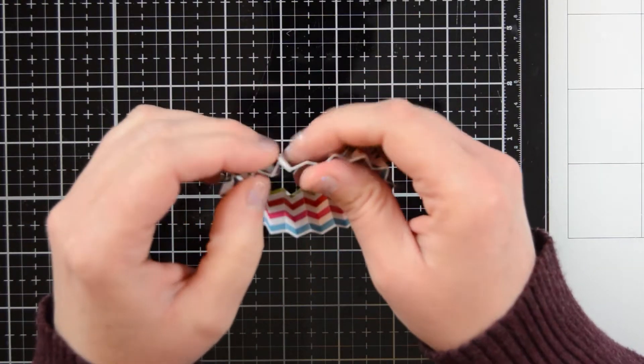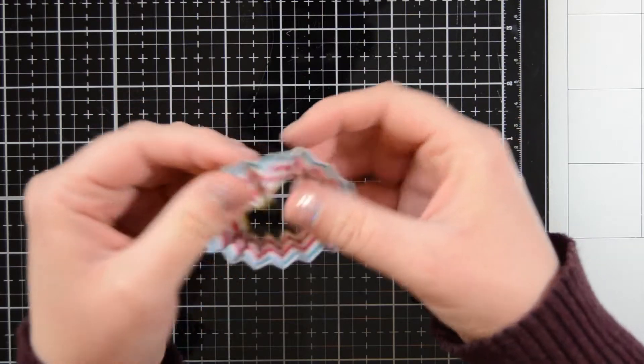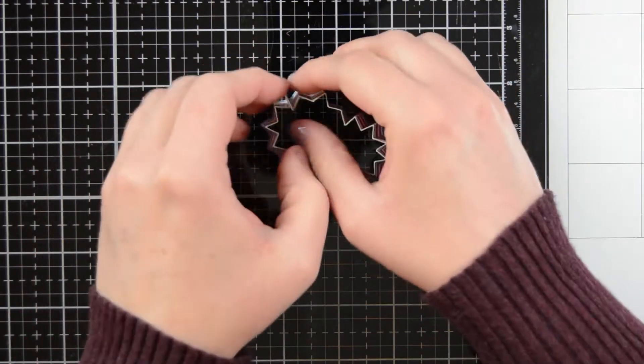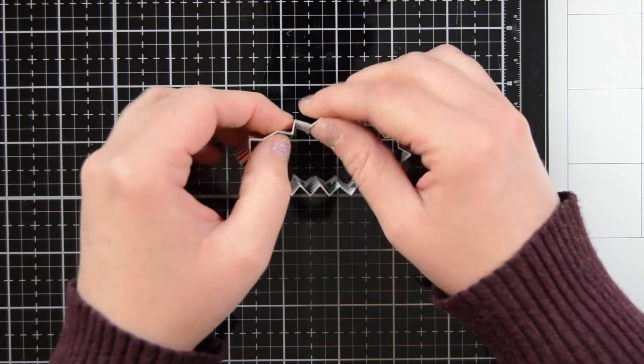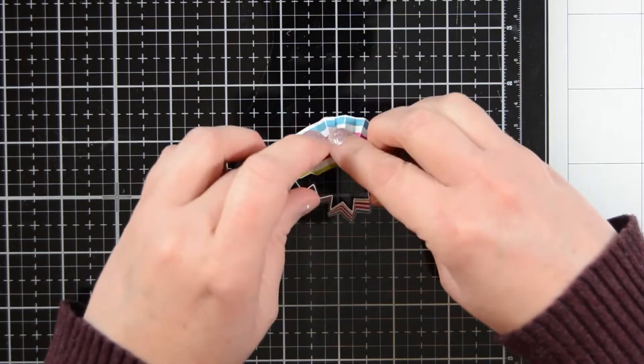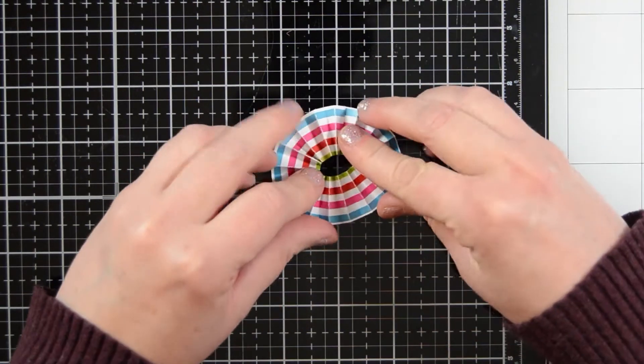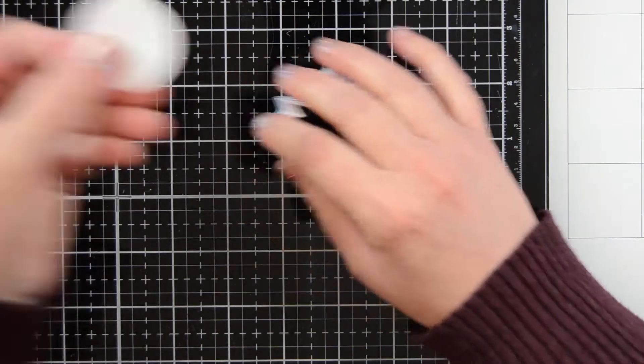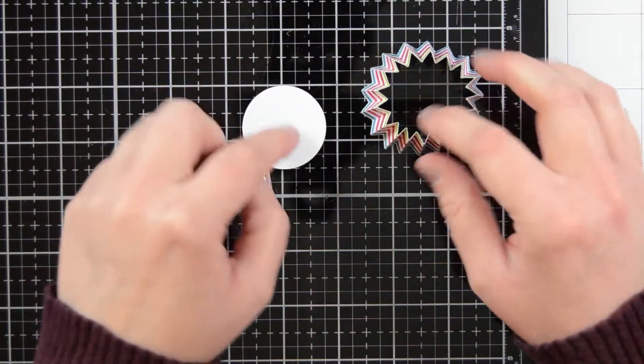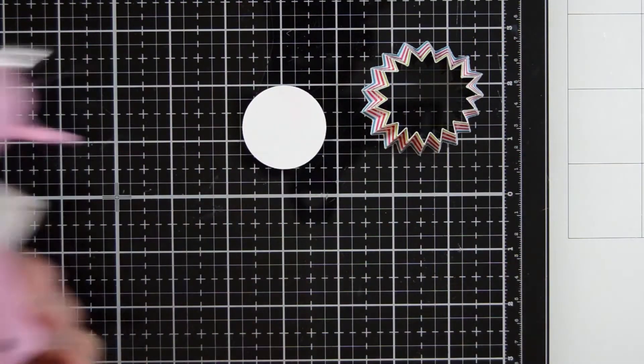And as far as the length that this is, I like to keep it around 11 to 12 inches long and then accordion fold that whole length just because if it's any shorter than that it gets kind of cumbersome and hard to assemble together. So I stick with anywhere from 11 to 12 inches.